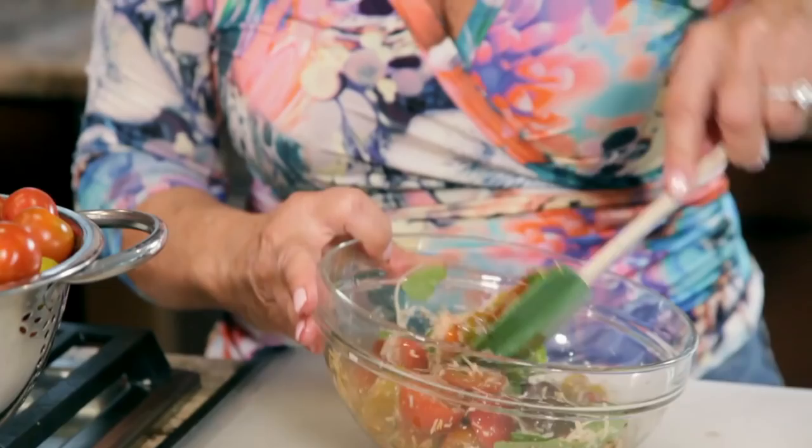And this will be all ready to toss with our roasted vegetables. While the vegetables are cooking and this is sitting, the flavors will meld and it'll be really wonderful, really delicious.